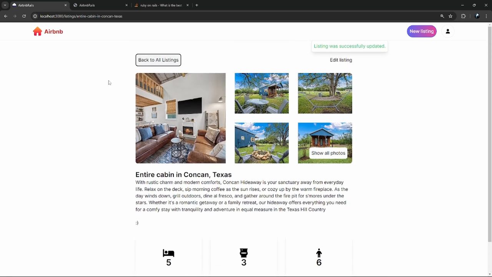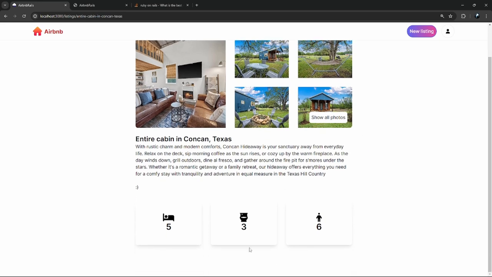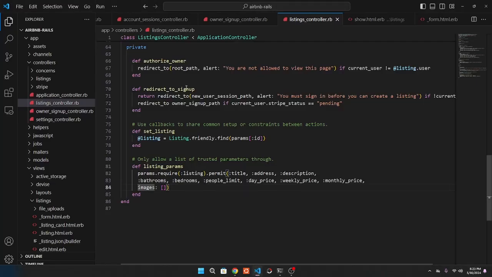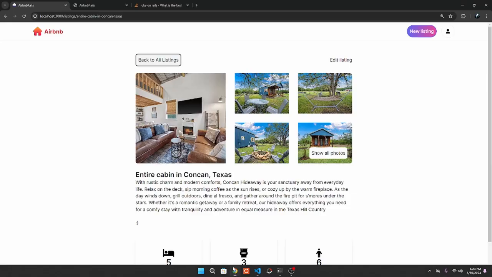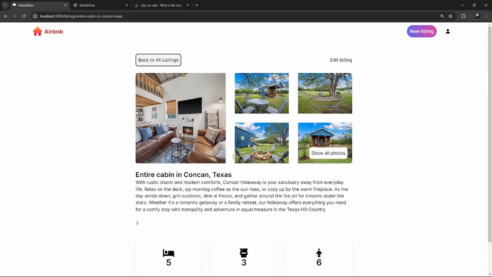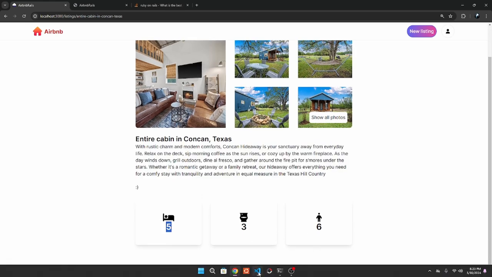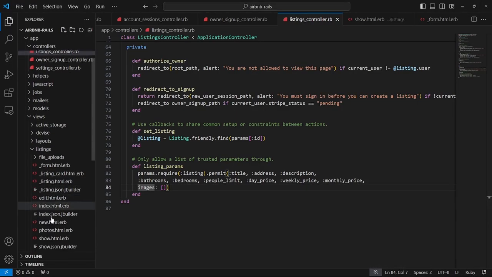But what we're going to do now is, well, they don't really show all the stuff right off the bat, but they might say something like starting at this much per night. Go ahead and add that somewhere into our page. First of all, we might want to think about where we want to put that. Maybe we could put it at the end of this description, or we could also put it after these cards. I think I'll put it after the cards, just keep it simple.